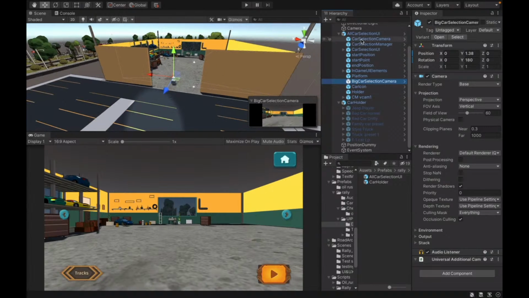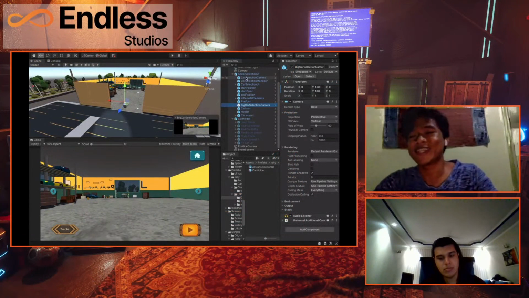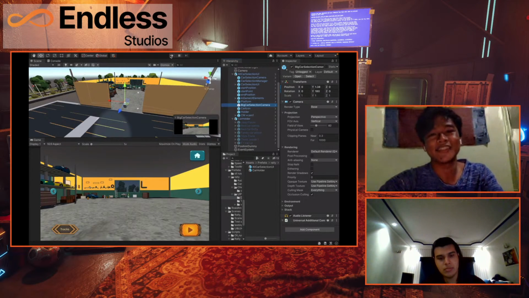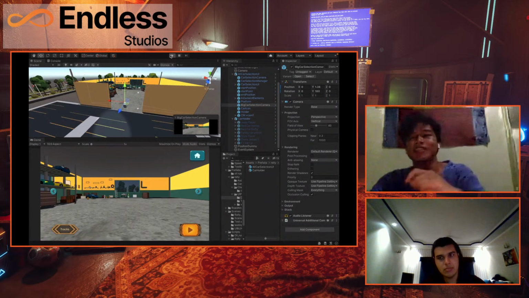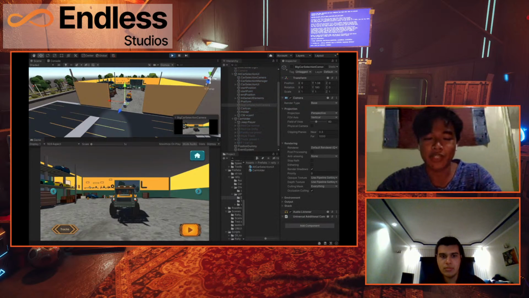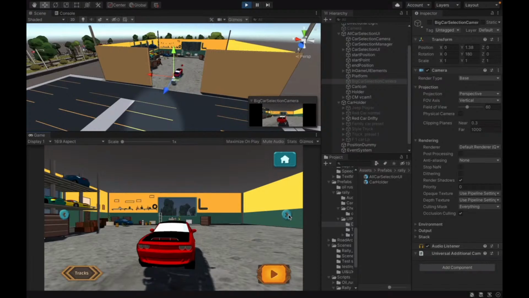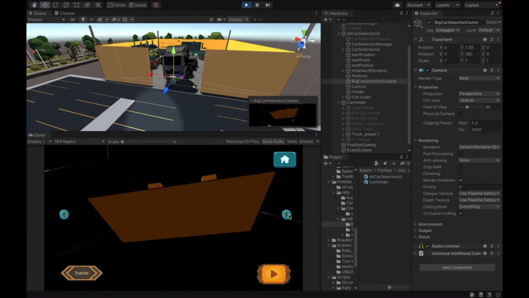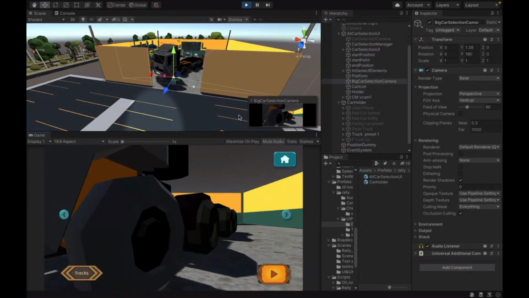For now, the camera for the normal size cars is at the same location as the camera for the big car. So let me run this, and then I will adjust the camera when the game is running. It's much easier to do adjustments when the game is actually running, to see what the changes look like. Okay, so here is what I mean.